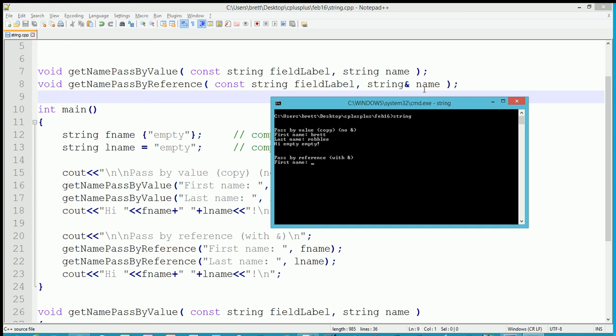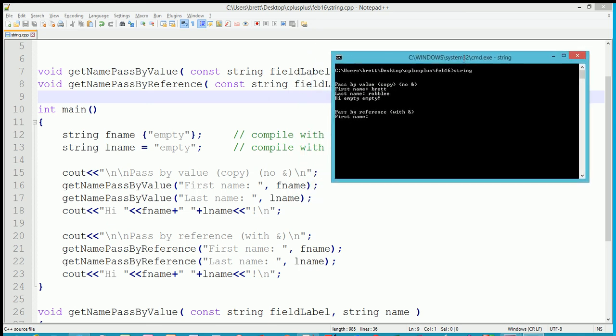And so what happened there is when I initialized the strings fname and lname to empty, I then called by value, and it made copies of fname and lname and passed them to my function, so that when my function operated on them, it all worked. But when the function ended and it came back to main, we hadn't touched either fname or lname.